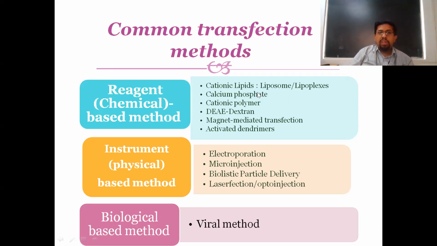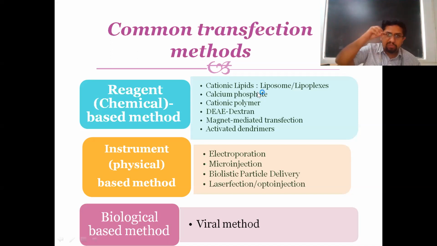This is a very interesting method where you have a magnet-based transfer of your gene into your target cell, and you have activated dendrimers. So today we'll study all the chemical-based methods. Instrument-based, we can study a few of them today, and the rest of them we'll see if we have time.